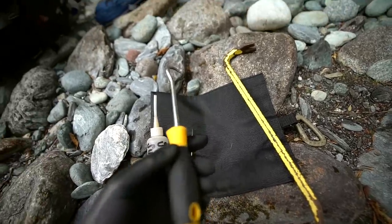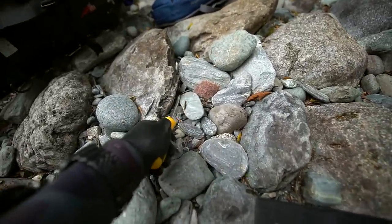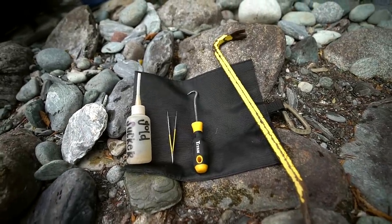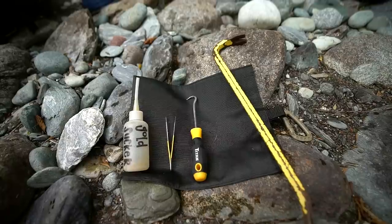I have a rock scraper. Anytime there's rocks in between other rocks, I'll just scrape them out like this to get down to the bedrock. And I also have a crowbar, so hopefully with these tools we can find my very first piece of gold, and I'm excited to get out there and start scuba diving.